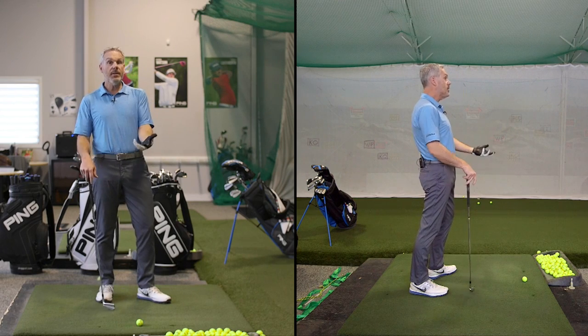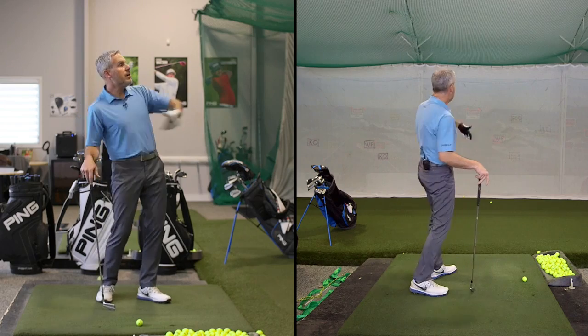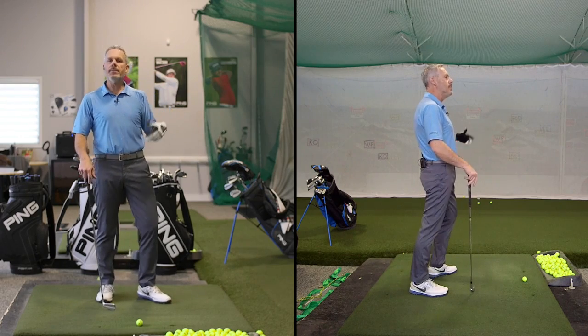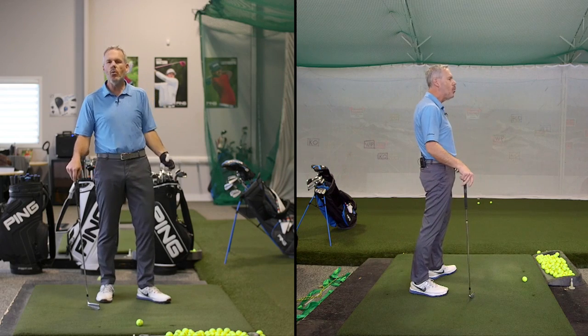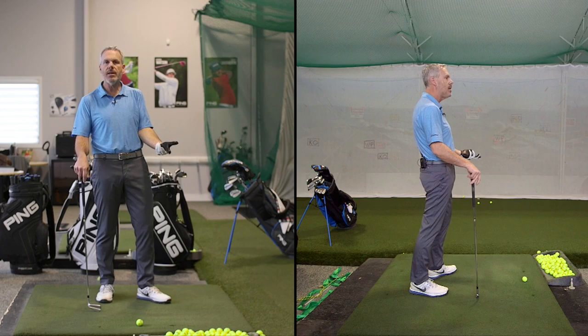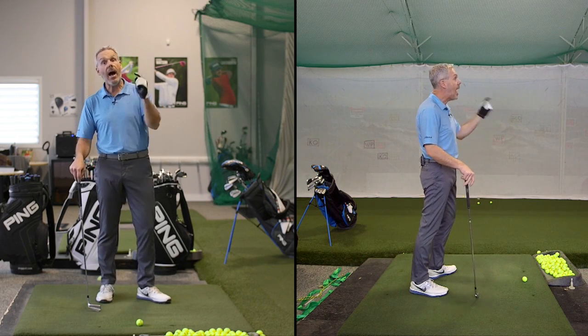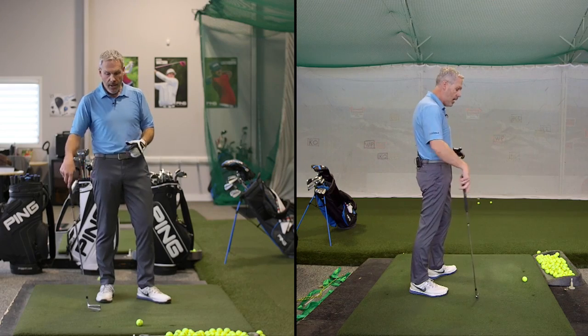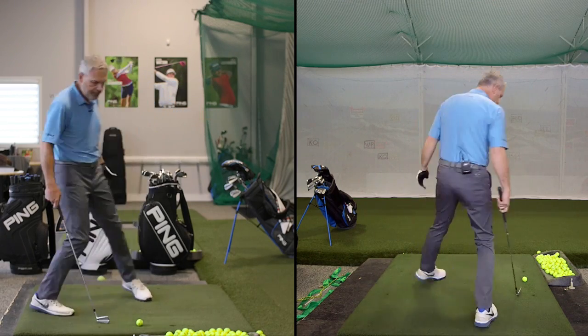Because, especially Tiger these days, if you look at what's going on, he's making these beautiful swings on the range, being rhythmic, all that. He gets to the first tee, he swings out of his shoes, and you could see the wincing, and everybody's jaws are on the ground at how much strain and effort he's using. So he's obviously not aware of certain things. I want you to be aware of that. So after I deliver my shot, I'm going to make that observation.